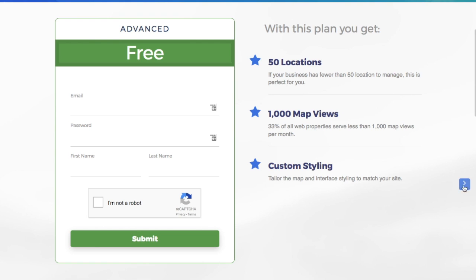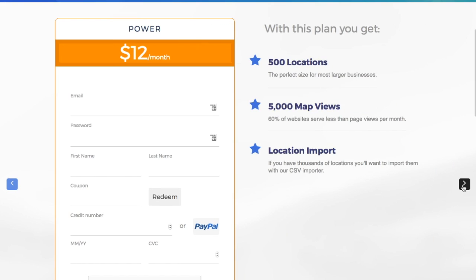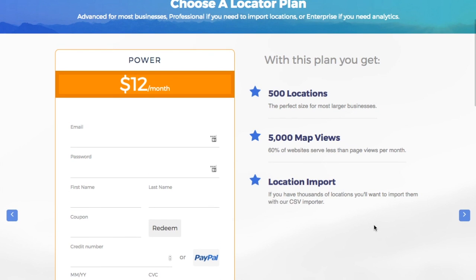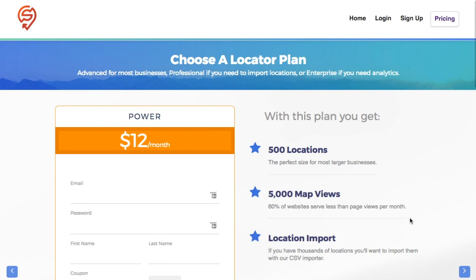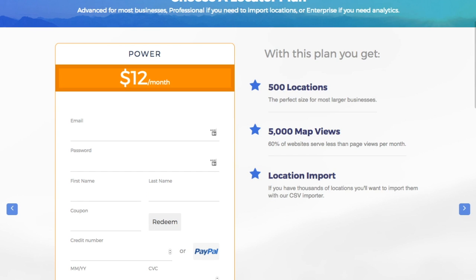Also, by using MyStore Locator Plus, I can purchase the level I need. So in this case, I'm going to be purchasing the $12 a month Power subscription. And if I was running this on a regular basis, I could just run this for a few months in advance of the conference. And for $36, I could have the directory and then shut it down when I'm done. So it's a nice option for transient sites like conferences that don't need to be up and running with a directory full time. So I'm going to go ahead and sign up using my sample account, and then I will resume the video when we're ready to go in and start creating locations and the map.